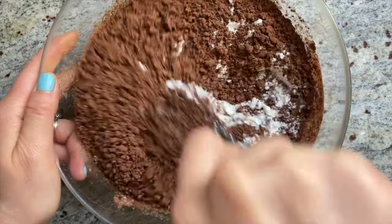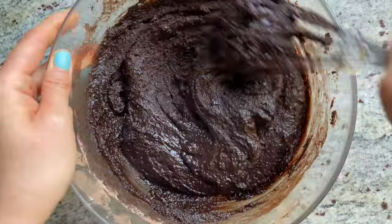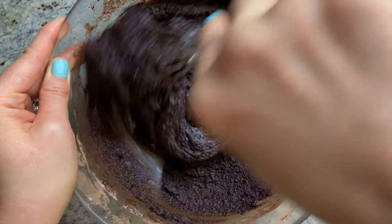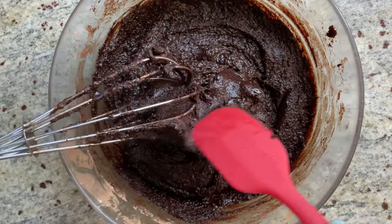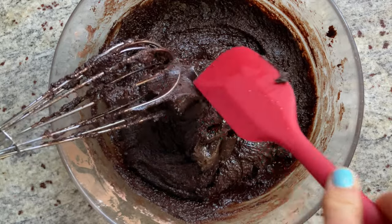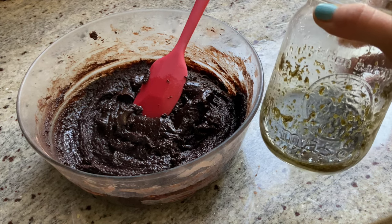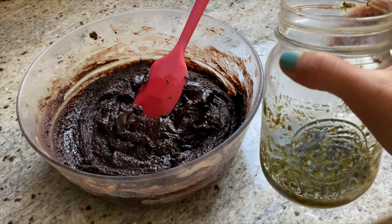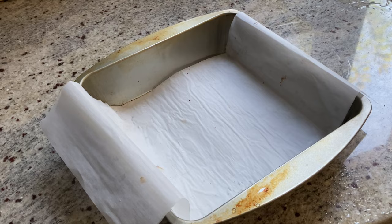As we don't want to affect the consistency of the brownie batter, we can't alter the ratio of canna butter by a large amount. Therefore, to change the potency of the brownies, we need to change the cannabis-to-butter ratio at the time of making the canna butter — check out my canna butter recipe video in the link. Alternatively, you can add some cannabis pulp at this point to make the brownies more potent, as well as to use up the leftover pulps. I will not add the pulps today so that we can use this recipe as a benchmark for potency.